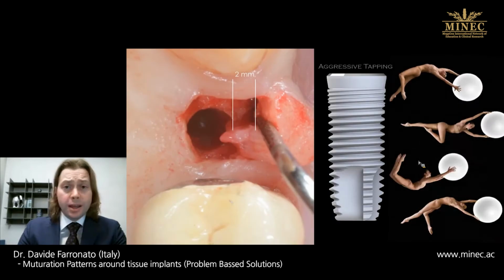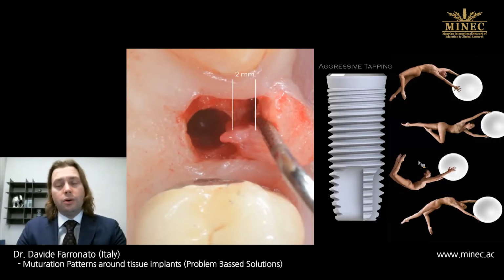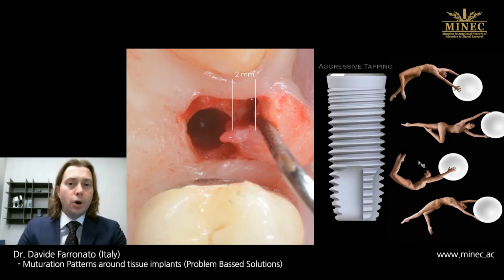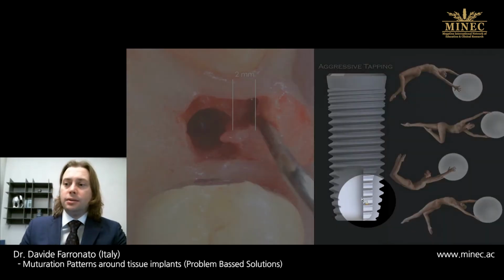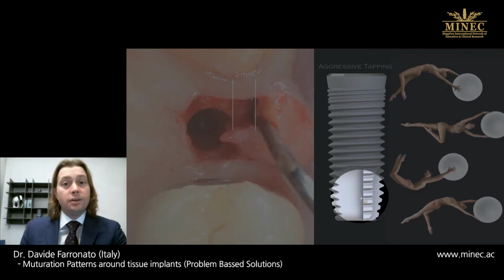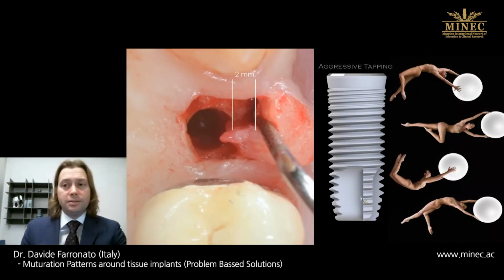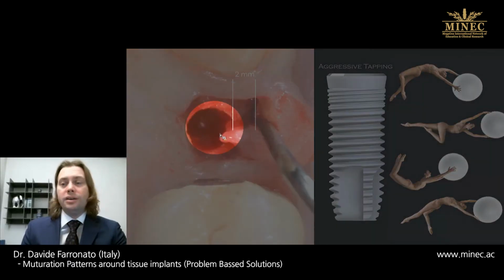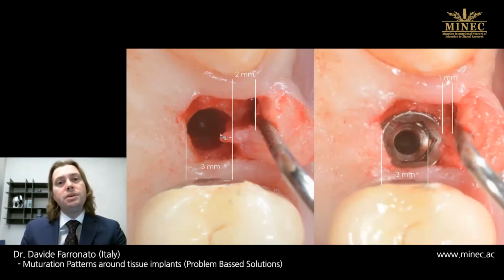What we were used to, especially in the past, is that for an implant of 4, for example, we make a hole of 3 or 3.25. And this mismatch between the hole that we make with the burr and the implant diameter is fixed by the aggressive tapping threads at the tip of the implant. Because in this hole of 3 mm, when we place an implant of 4, something will happen. The buccal bone will be destroyed because the implant is wider than the hole in the bone.